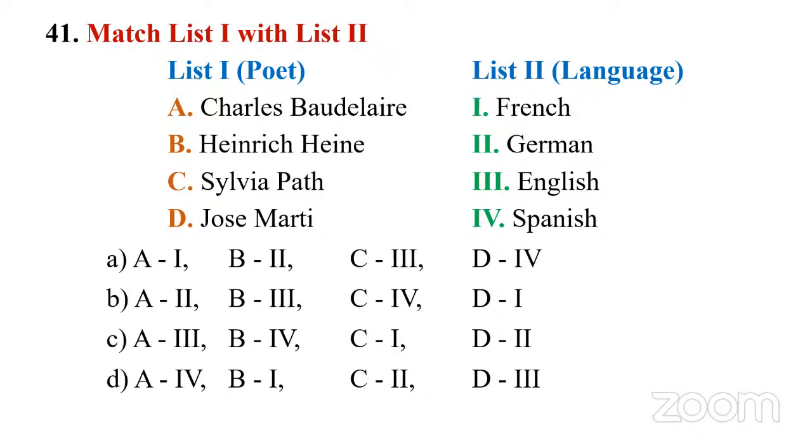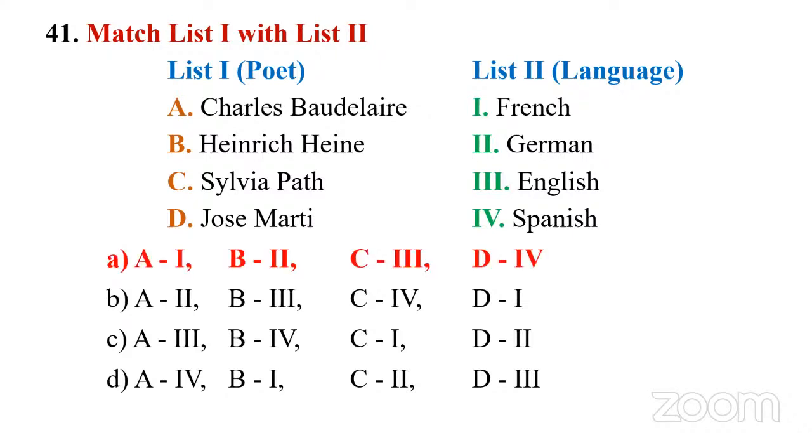So we have options. I would rather say this is a very straightforward question. Sometimes you need not go through the entire options. Sometimes it's very obvious. So just look at the match the following. We know Sylvia Plath wrote in, of course, English. If you know this, you need not go through all the 4 options. Just look at C. C is Sylvia Plath, and she wrote in English. So C, number 3. And there is only one C and one number 3. Right? So the answer is very obvious.